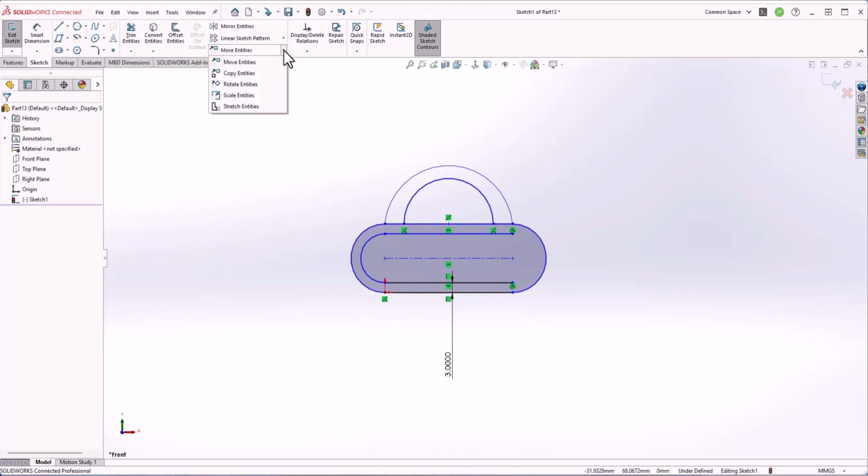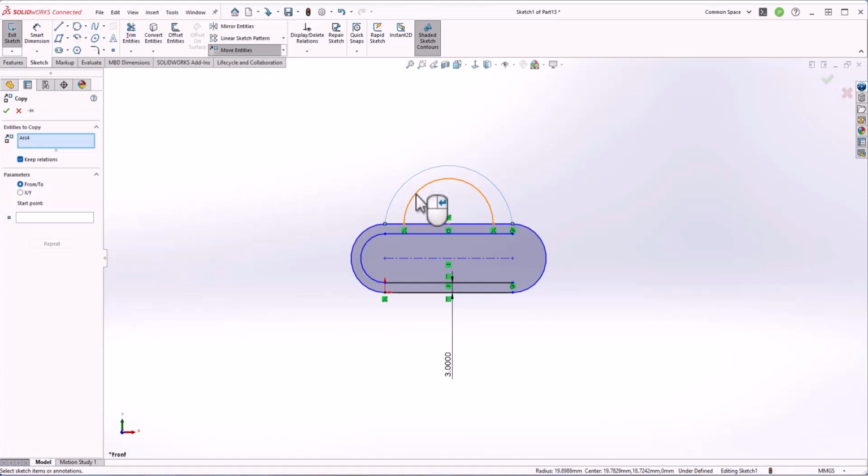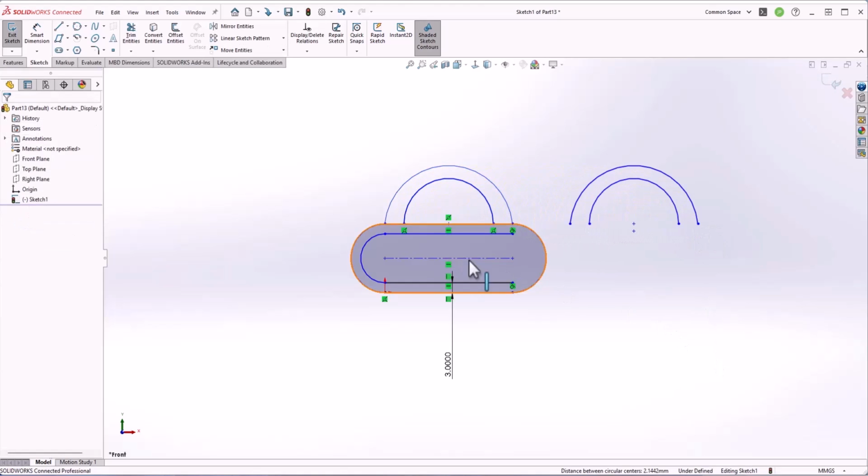Let's go to this option, this drop down, and select copy entities. I'll select this and this arc. Both the arcs are selected. Now select the option from to or XY. In this case, I'll select from to, because in XY option, you need to specify the X and Y coordinate values and it will just move it there. But in this case, you just need to start with a starting point and then specify the end point. So I'll select this. Now I'll select this as the starting point and I'll move it. And here it is. It's creating a copy like so. Now I'll use this reference line in a moment, but we now have this copied geometry.